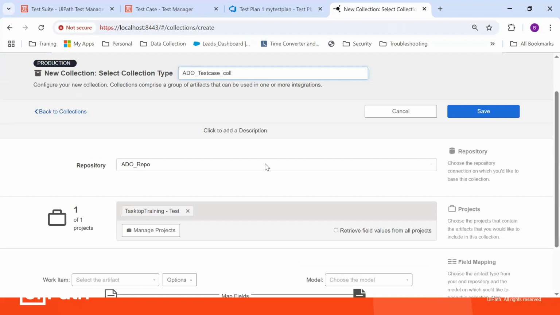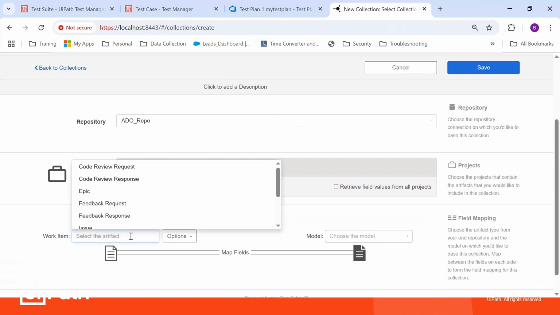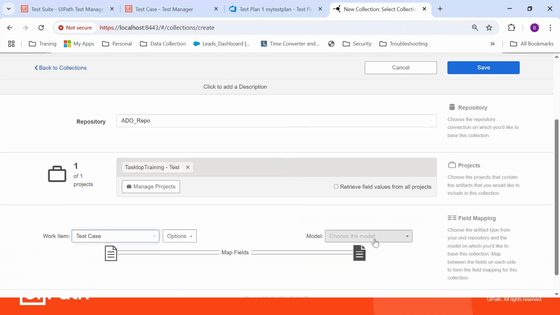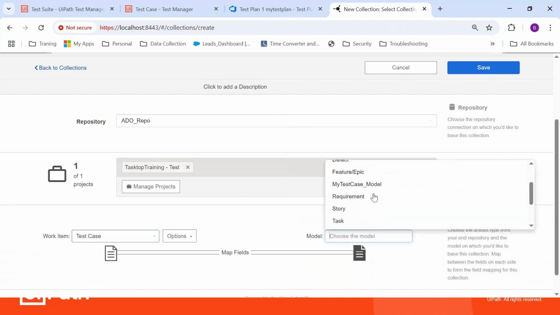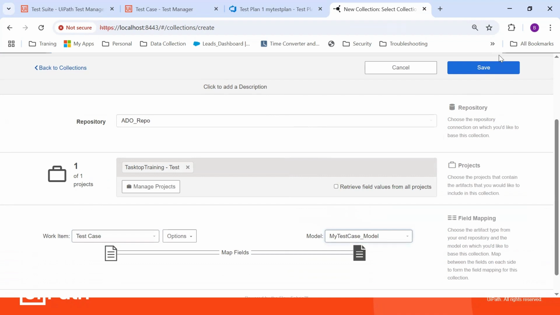Here we have to choose again test case. In the model as well, the same model name. UiPath was connected with my test case model, right? For this ADO also, you have to connect with the same model. So I've chosen it and saved.